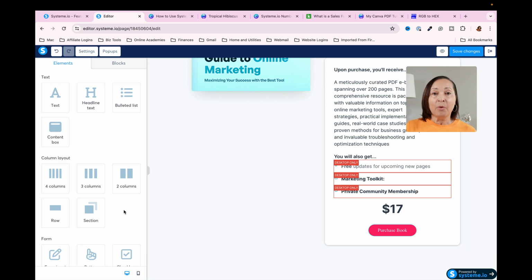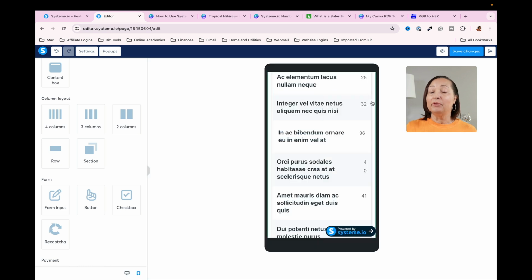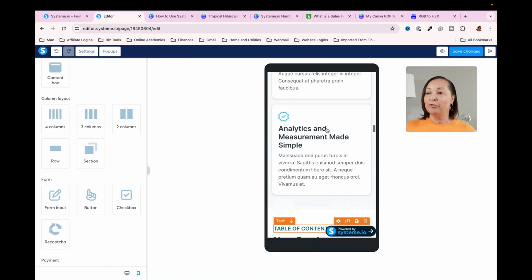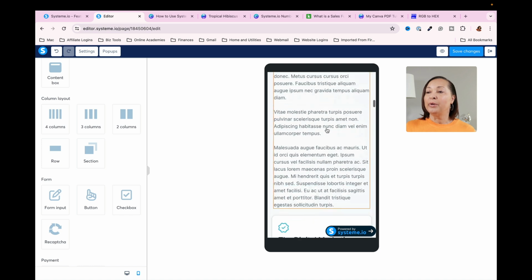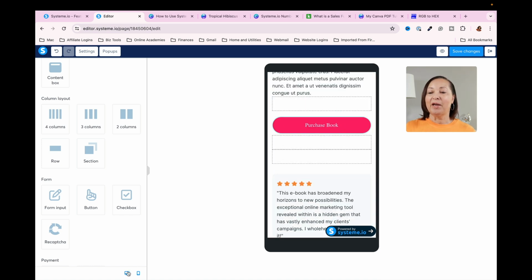The last thing that I want to share with you about systeme.io is you'll notice in the lower left-hand corner, you'll see a little computer screen, but then you'll also see a little mobile device. And this is really important because most people are looking at things on their mobile phones. So this shows you that systeme.io is also mobile friendly. So as we go through and we look for the things that I made changes to, you'll see that those changes have been made here.